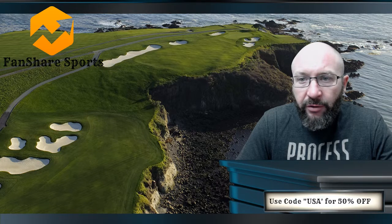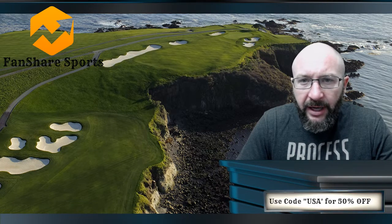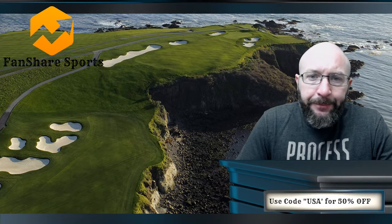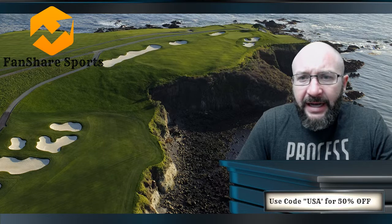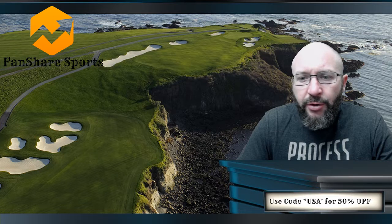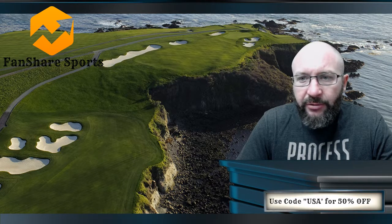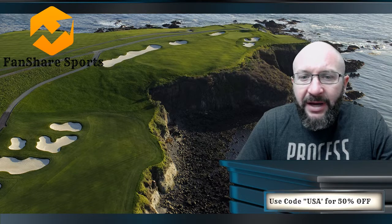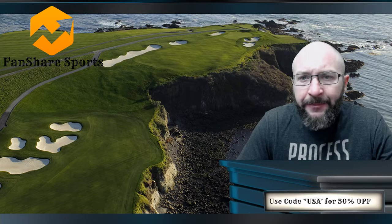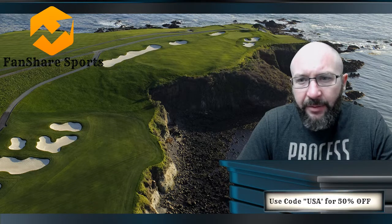Scrambling will, of course, be crucial. Greens are incredibly small here, some of the smallest on tour, and they are contoured. And the wind only exacerbates the ability to hit them. Expect the rough to be long. We've already seen numerous videos out there of various golfers dropping balls into the rough. I suspect some of that rough is going to be trimmed by the time we actually get to tee off Thursday. However, you can't really play this golf course from the rough. You really have to be in the fairway.